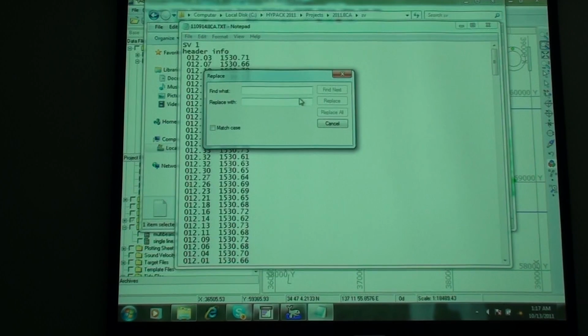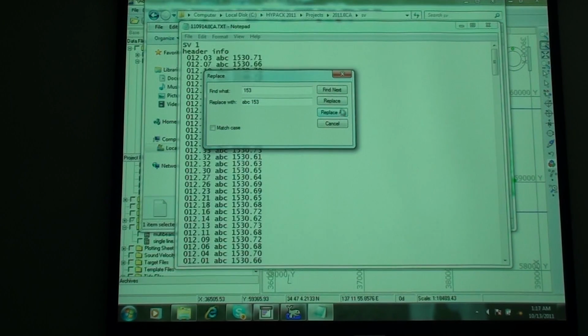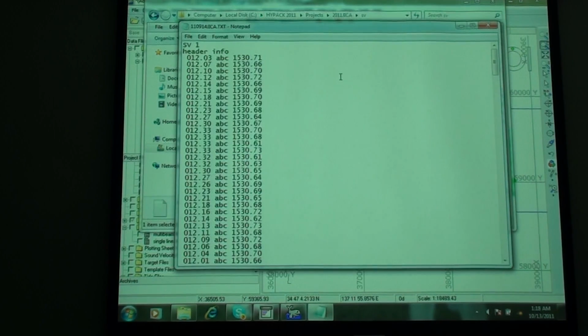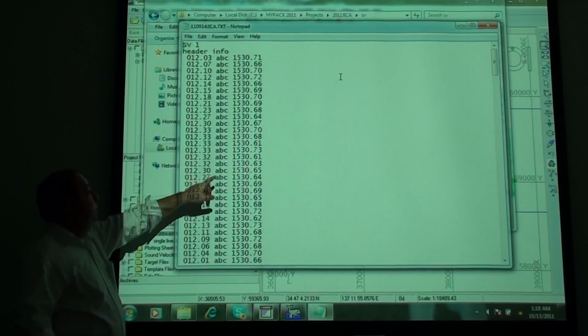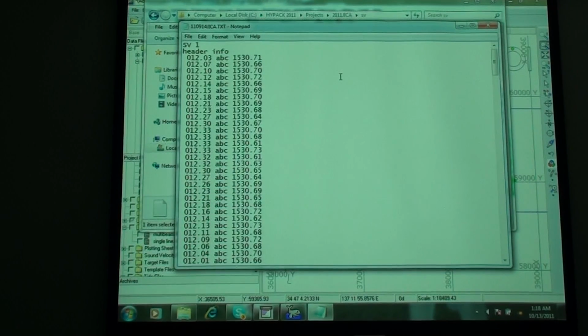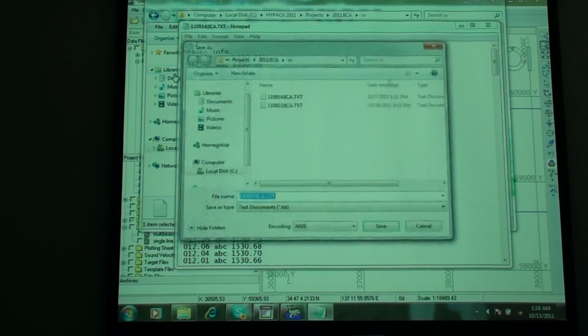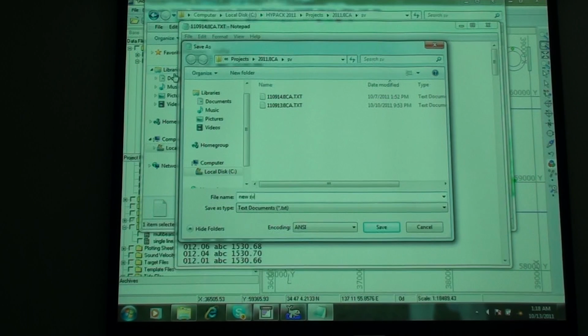Replace base 1, 5, 3 with ABC space 153. So here's our sound velocity file that has some header, it has a depth, it has another field which we're going to ignore, and a sound velocity value. Someone hands you this file. File, save as new SV file.